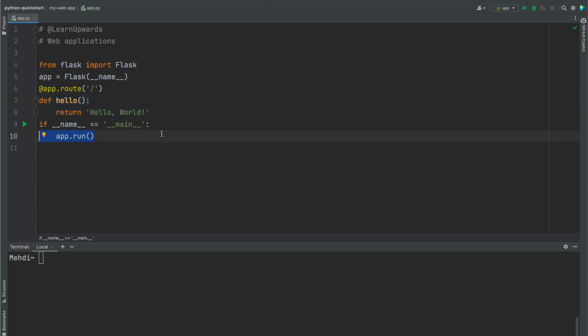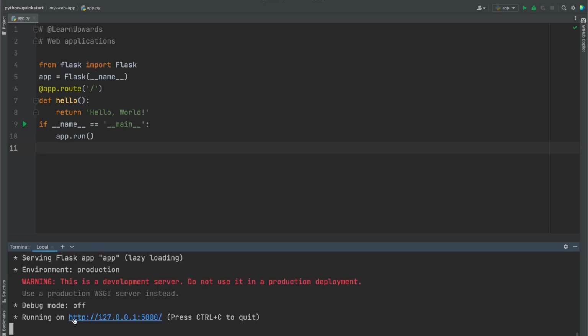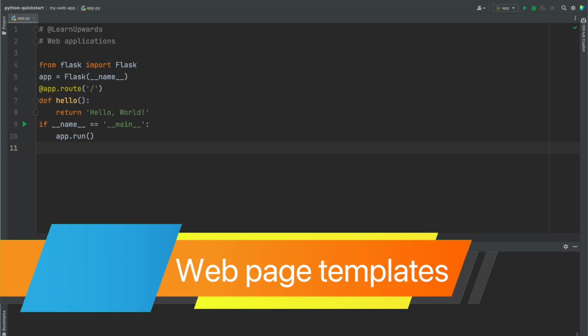And finally, we run the application using app.run. When we run the application on our machine, it starts the web app on the localhost or IP address 127.0.0.1 and will use an empty port such as 8080 or 5000. We can check it by typing this address in a browser after running the app. Let's run the app, and as you see in the log, my app runs at this address, 127.0.0.1 port 5000. I can click on this address and it goes to the browser and shows the hello world message.